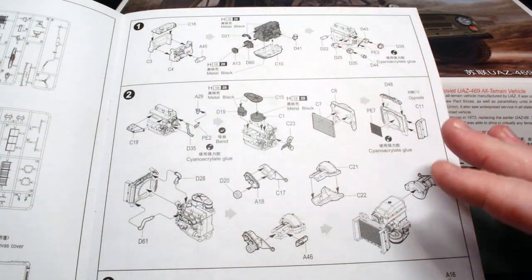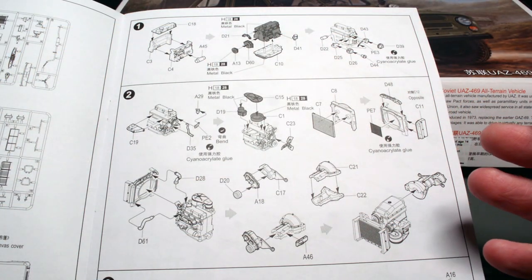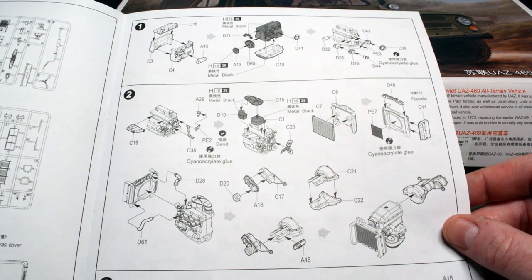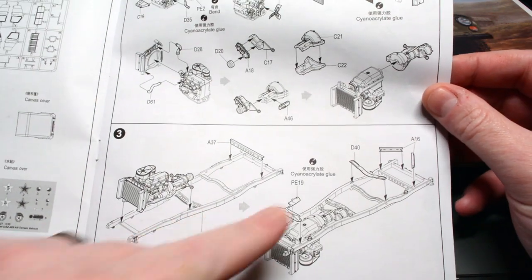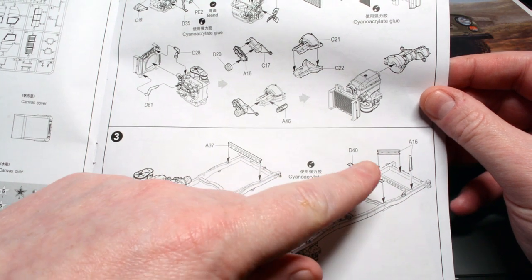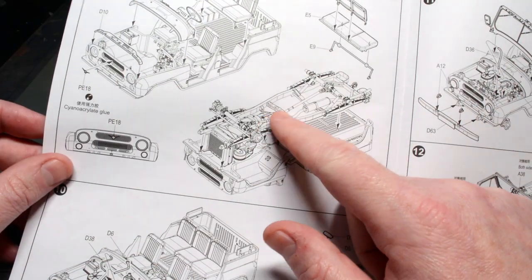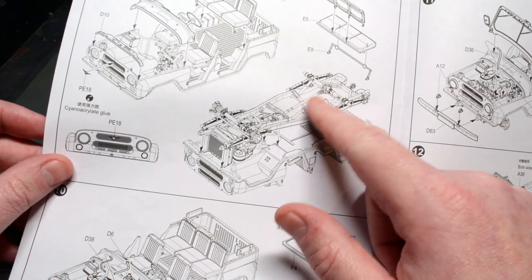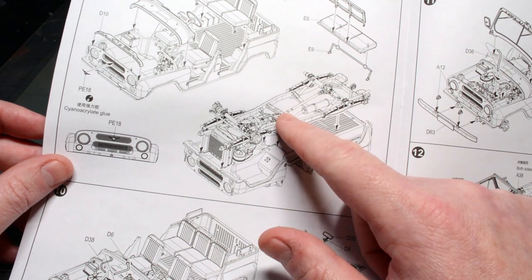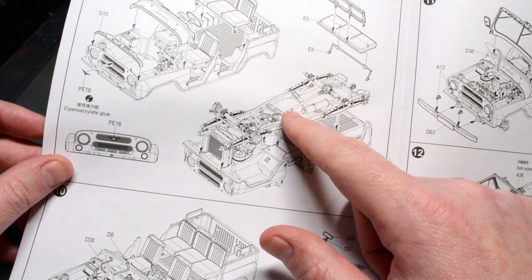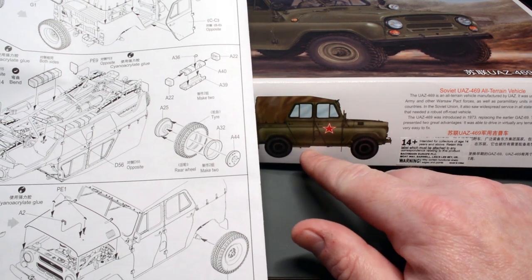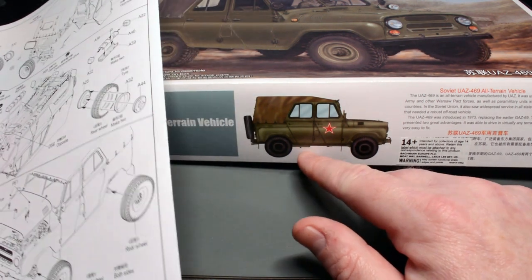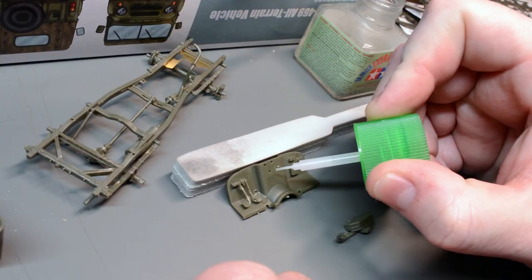The kit comes with a fully detailed engine and it does have the option to mould it with the bonnet up but that's not something you see in the game so I was actually going to skip straight to these portions here and start my build with the chassis and leave this whole engine construction out, only allowing the visible parts which go up towards the engine itself to be built as these can be seen on the underside at the sides of the vehicle. So I was skipping a big part of the assembly and just going with what you could see.